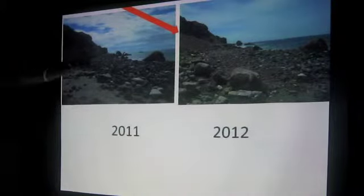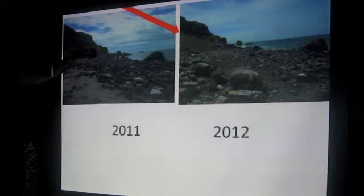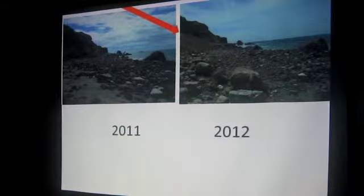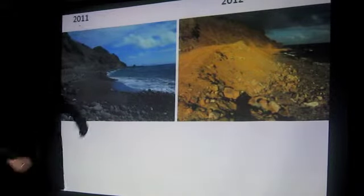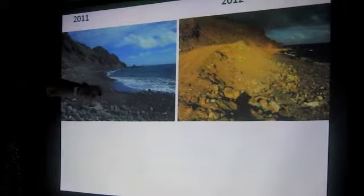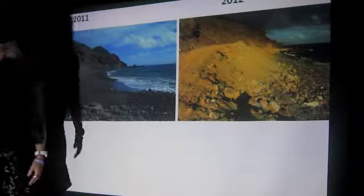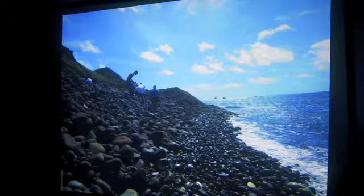Again, there was nothing here in 2011. The natural slope of the land came down, and now we have this big chunk of loose clay sediment. And another picture, and I tried to get these in about the same location. There wasn't much here. Sometimes a beach actually forms on Tent. Small little areas of sandy beach will form, and now this is what it looks like with that. It's a really orangey colored sediment. All right, so we have this nice, wonderful cobble beach.